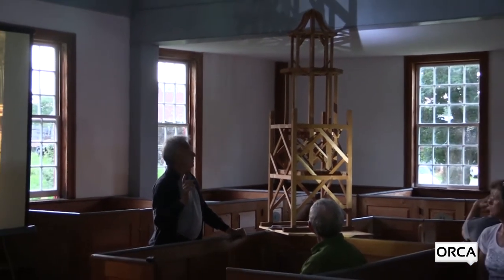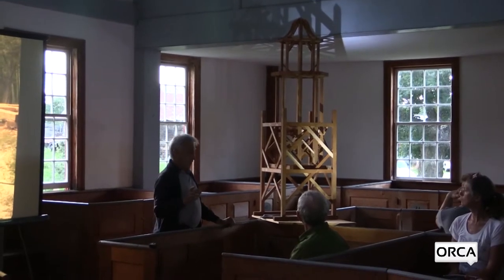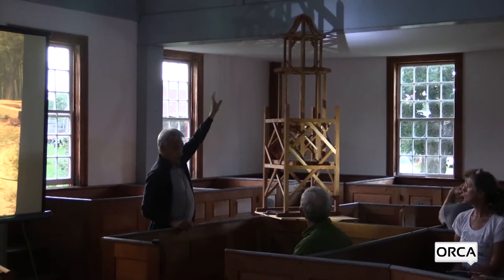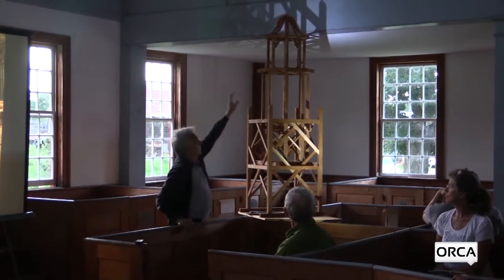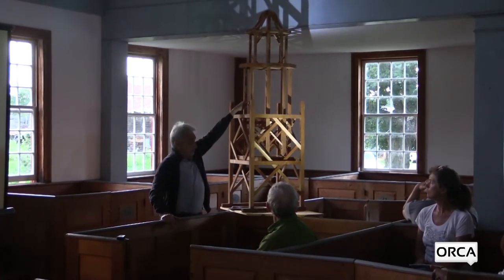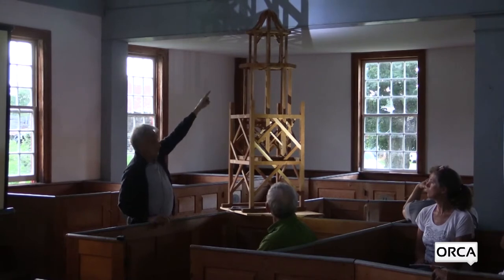And I would say, of all the steeples I've climbed in, hundreds of them, well more than a third have had their top sections destroyed, either by fire or by wind. And plenty of other destruction goes on up there. But if you telescope a steeple, if these posts up there come down into here, then it's kind of hard to tear it off. When it's just sitting on top like that, it's somewhat easier to tear it off with a high wind. That's on top, though, for stylistic reasons.